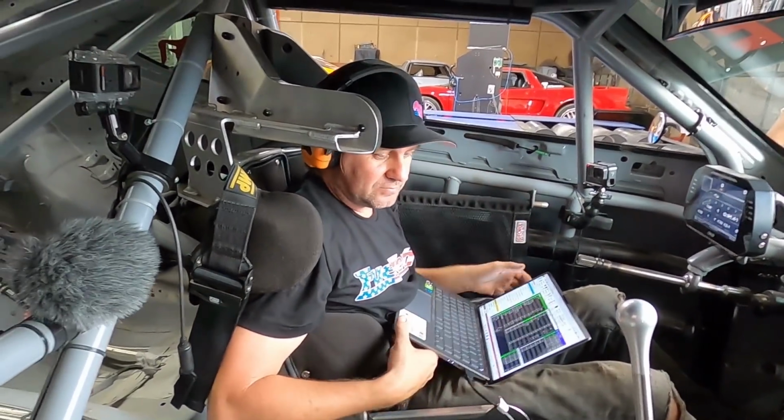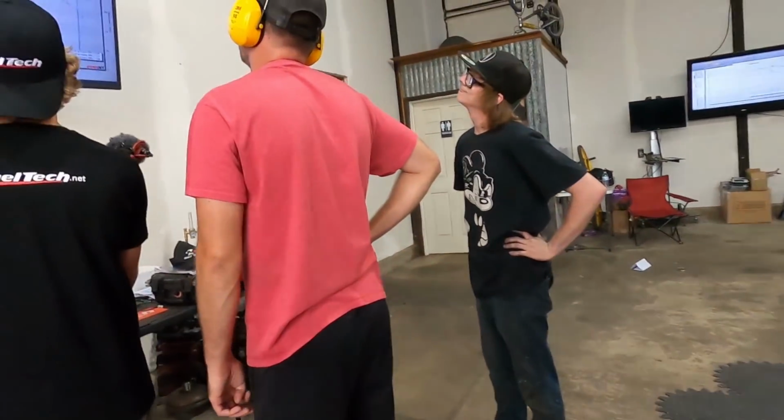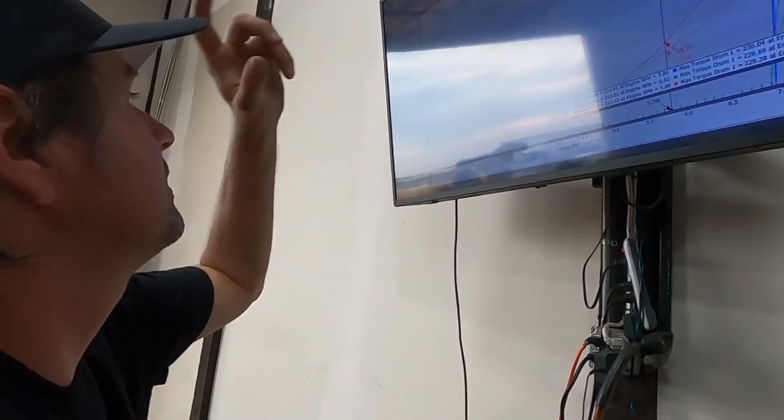Take me a picture. All right. We'll try to give it a little more down low. At one point, we were still making 242 and still legal on horsepower there. That's why I'm gonna save it, because we're not making that peak till 5,800. So let's save this, and we'll give it a little more back down in there and see if we can get some torque back sooner. And then from 6,500 to 7,500, we need to put more throttle body into it.